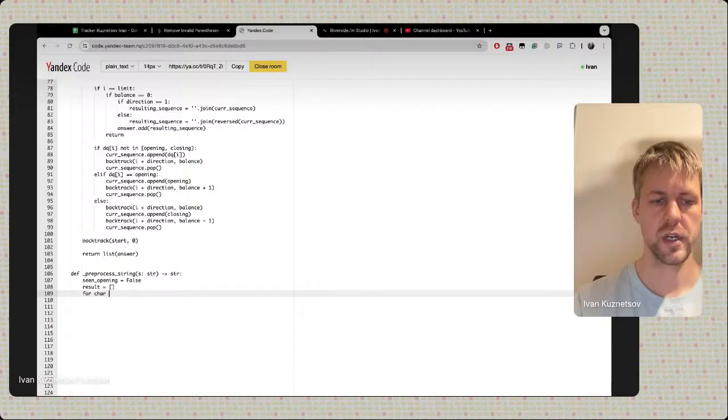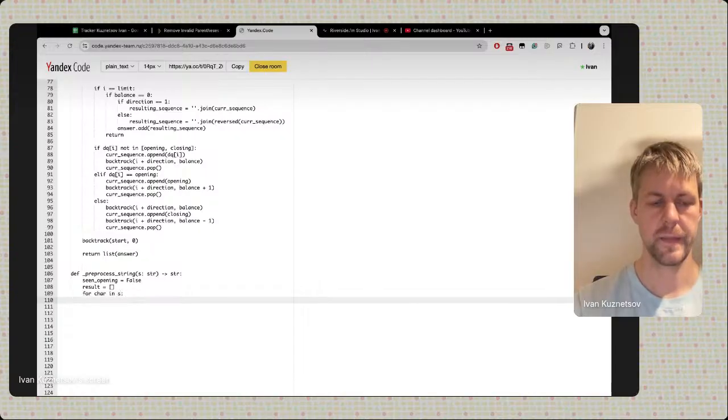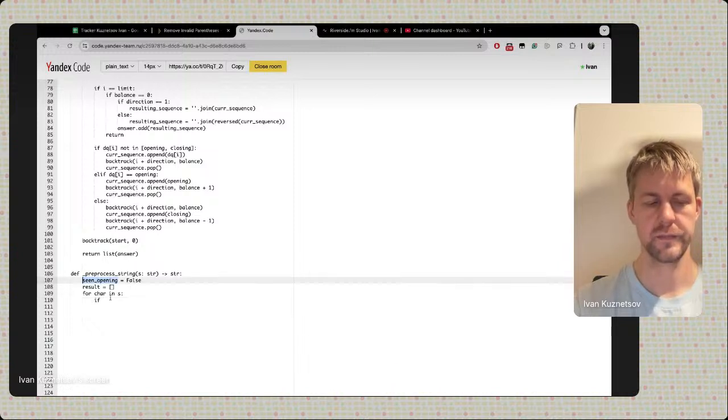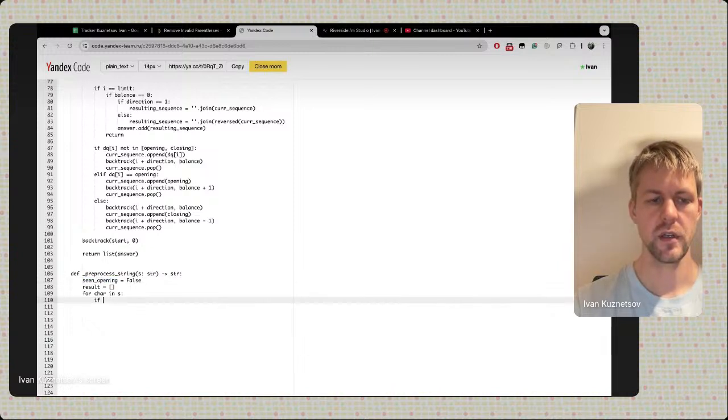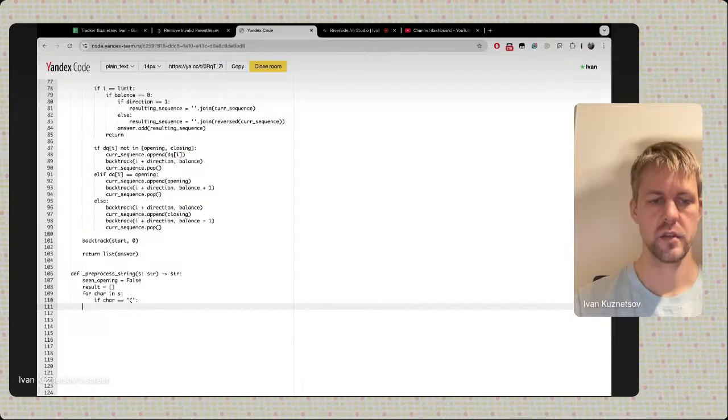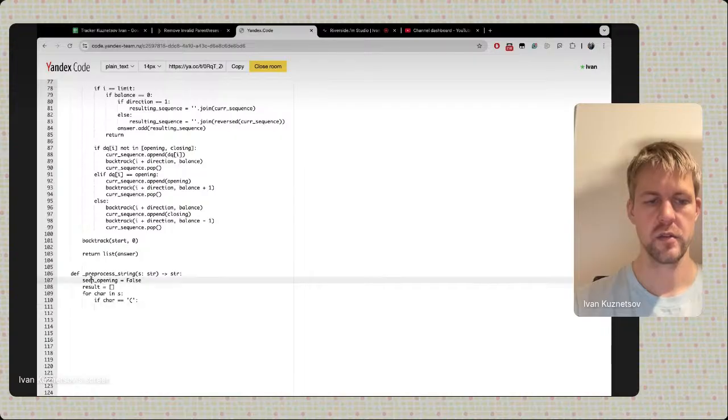For character in S, if char is equal to opening, then seen opening equals true.